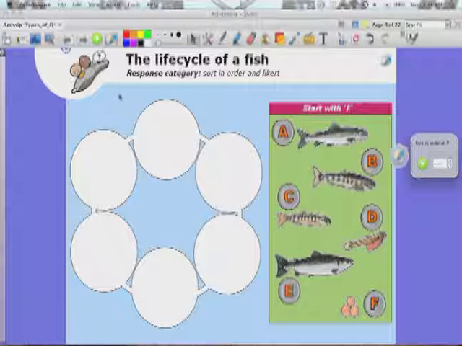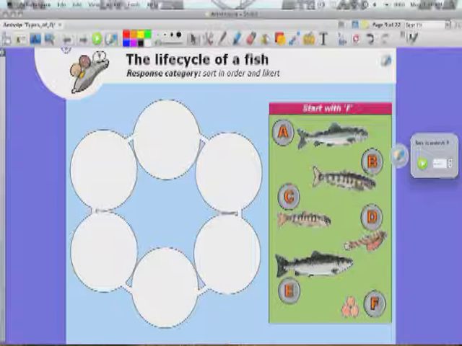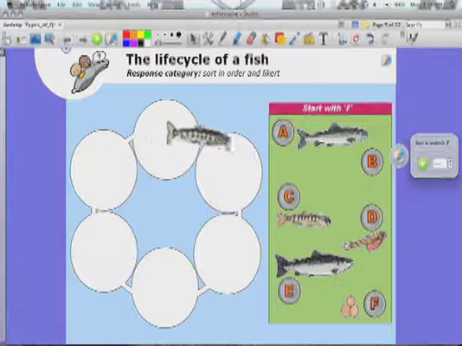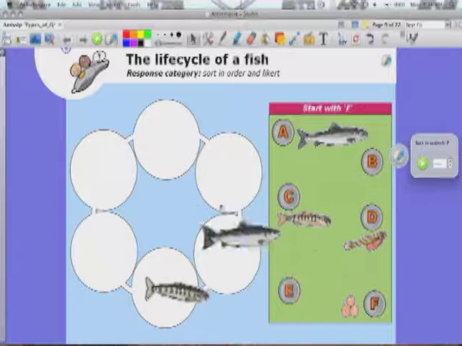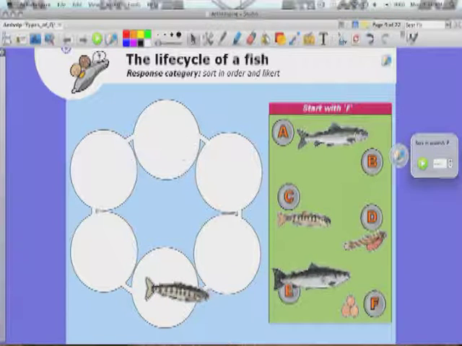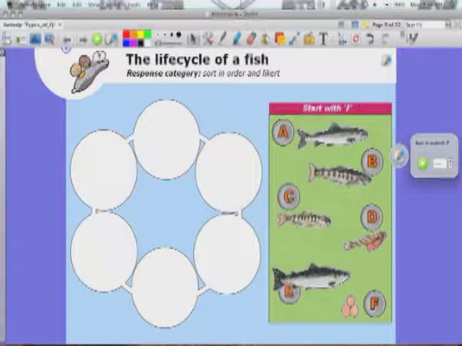Here's another page I got out of our template that's a great idea for sorting in order. I just pull these images out, and we could talk about the lifestyle of a fish, or the life cycle. I guess the lifestyle would go back to the celebrity question. I guess the lifestyle would be pretty wet and into swimming. But yeah, the life cycle of a fish. So we could go ahead and pull out B, pull this fish and say, where does he go? Where does this fish go? So again, another great sorting in order. Have your students go ahead and sort this and put it into the life cycle.